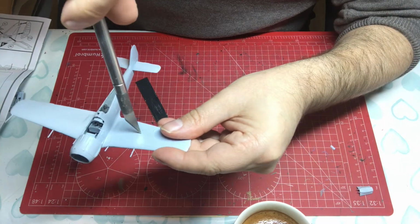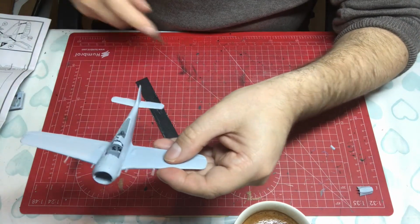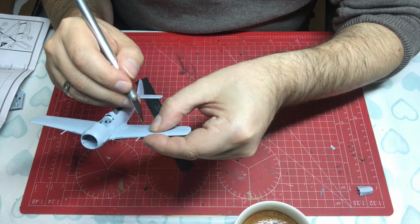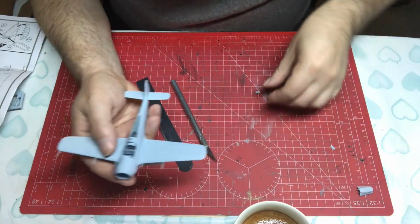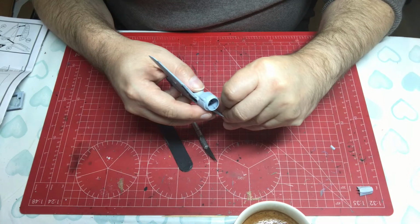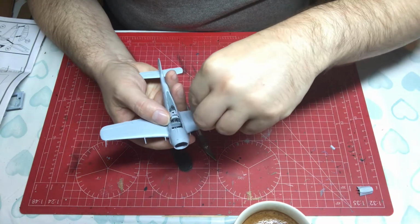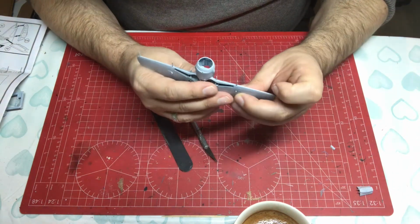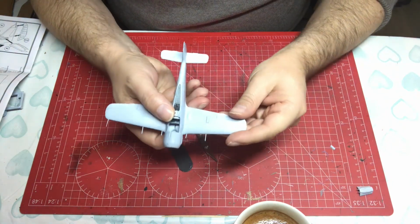Now, less is more when it comes to doing that. If you make the hole too big, the part will move around, and you might as well just cut the pips off, like we've done on the other one. So let's see if that fits now. It's a little tricky. Yeah, there we go. That goes in okay now.